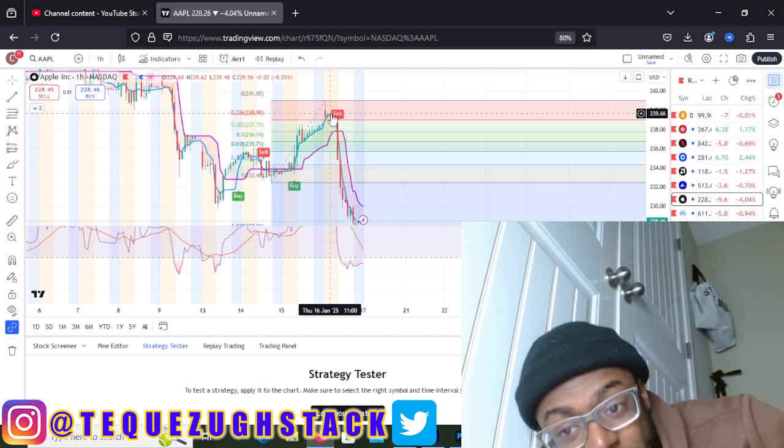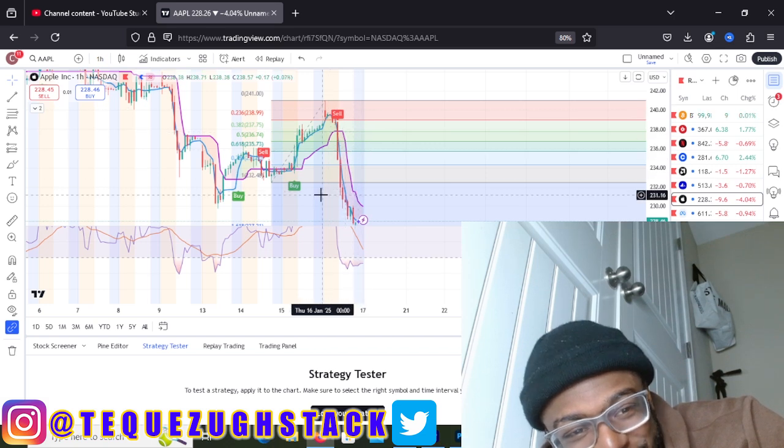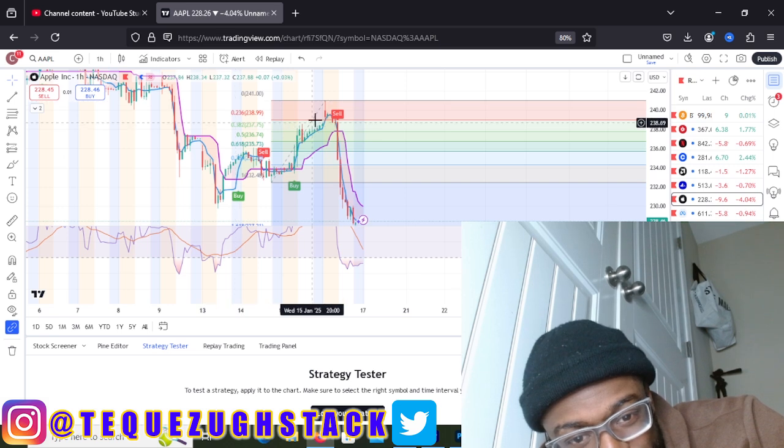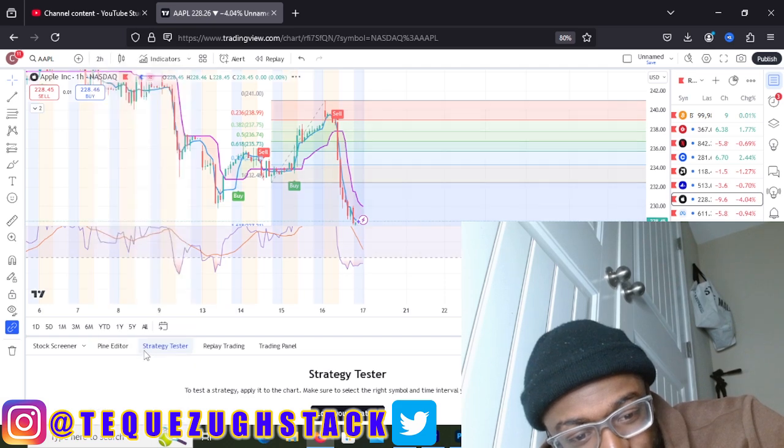So if you come to the 1 hour, it's a red area, right? Where it bounced, right? It bounced all the way down. You see the correlation that I'm saying to you guys? It bounces from these red zones when you start to pay attention. So that's the entry point if you're going up or down.